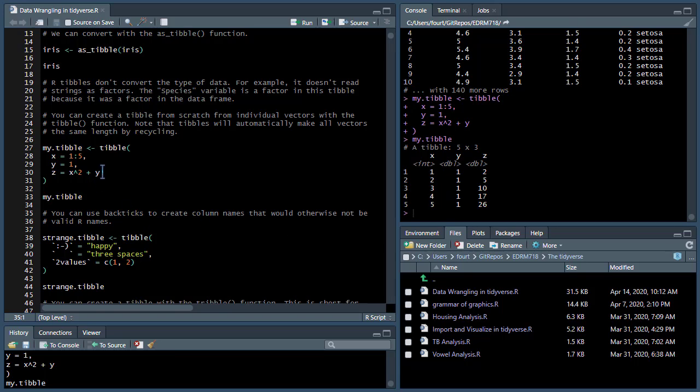So then when we use the function to create the z, squaring the x and adding y, we did not get an error message like you might have anticipated in normal base R, because we didn't just have a single one, we had a 1 for every place. So we took 1 squared plus 1 to give us 2, 2 squared plus 1 to give us 5, and so on. I'll see you again as we continue looking at tibbles in part 2.